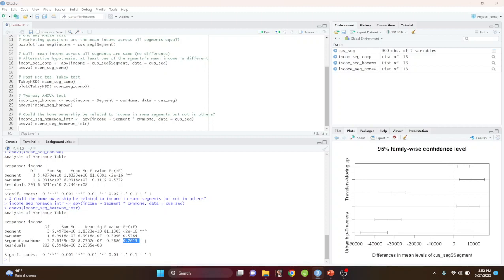In other words, when segment interacts with home ownership, it does not influence the income factor. That's what it says.